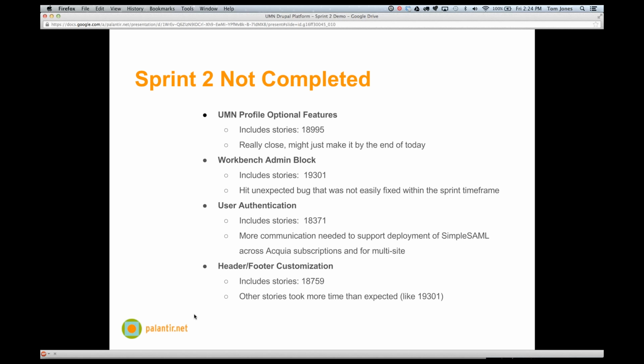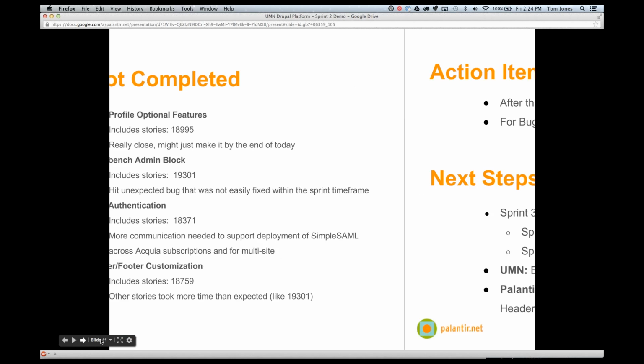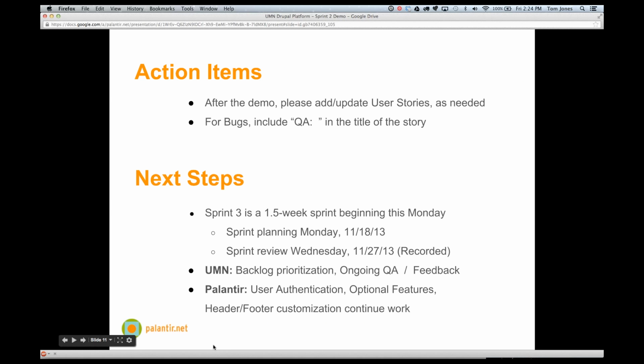For one piece of the Workbench admin block, we hit an unexpected bug, and we are working on that. It took a little more time and caused a couple of other pieces to not get completed because of the time we spent troubleshooting. And of course, user authentication. We are still working with Acquia on that, and we'll hopefully have some progress later today.